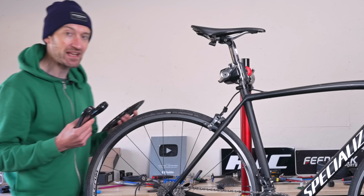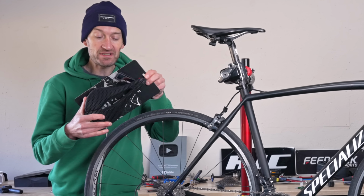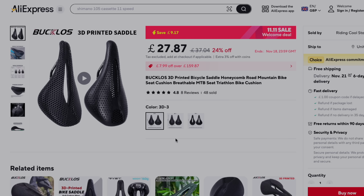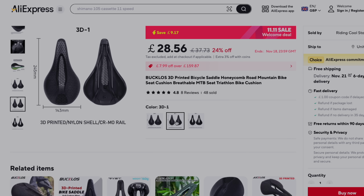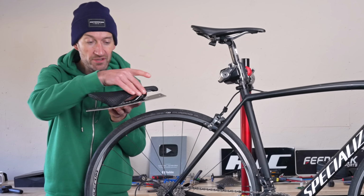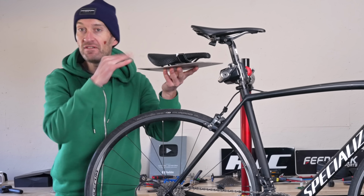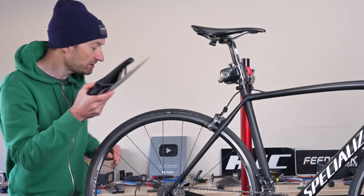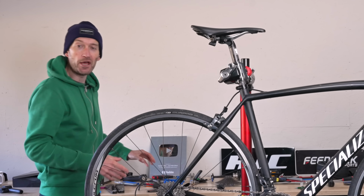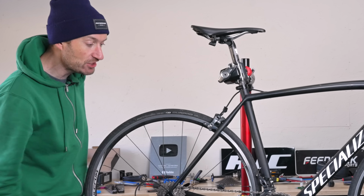So very snazzy. And then to finish the bike off, as you know, I'm a big fan of a 3D printed saddle, and I've gone for this one here from Bucklows. To keep the price down, chromo rails, so no carbon here, but it looks cool, looks very comfortable indeed, and that will go on the bike and just finish it off. I'm not really a fan of this saddle here, and it's very worn as well, so a new saddle to go on the bike. And hopefully I've got all the tools I need for the transformation.